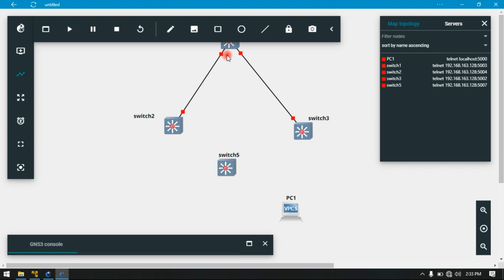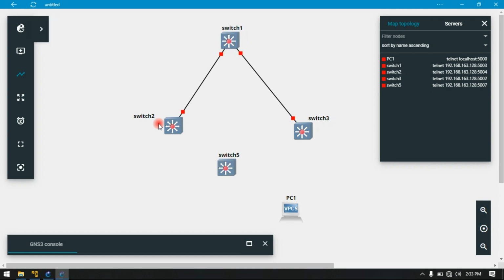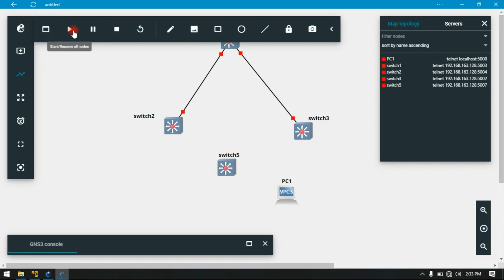So in this video, I have 3 switches over here: switch 1, switch 2, switch 3, which happen to be part of our infrastructure's network. And I have PC1 here, which also happens to be a workstation within our infrastructure. But switch 5 over here is the attacker switch, or let's say a switch that doesn't support spanning tree. So I'll boot my switches on.